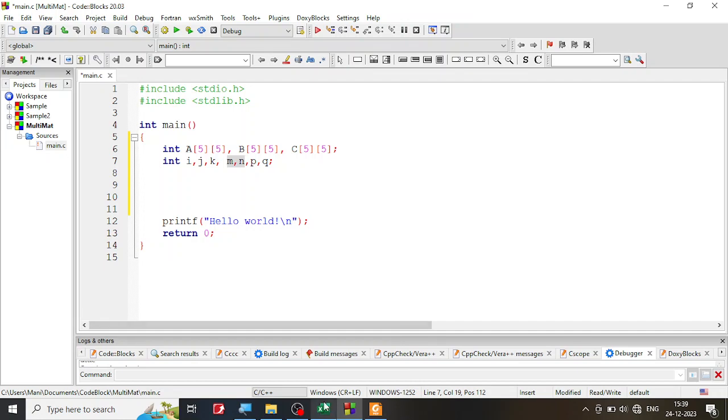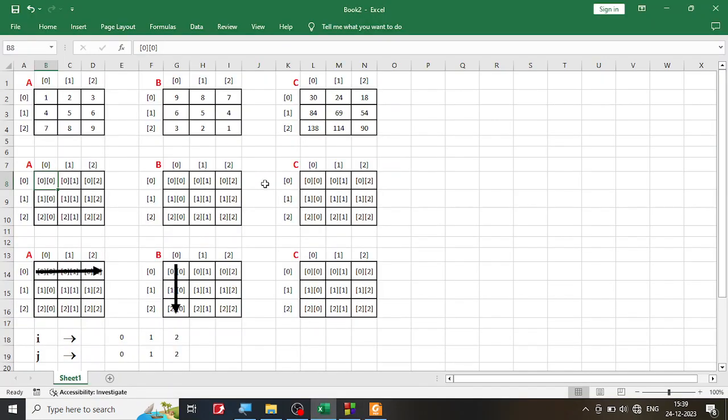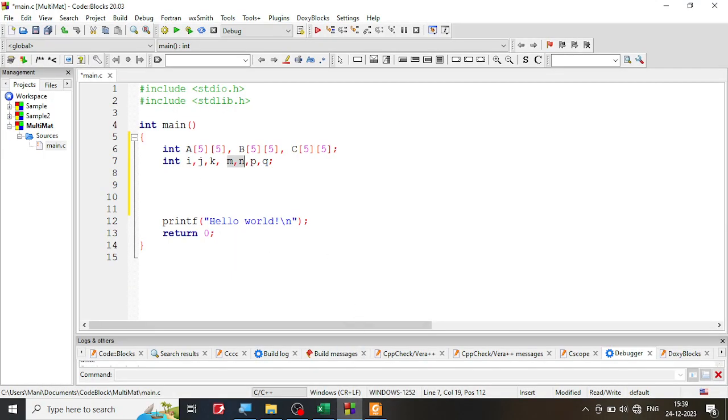Okay. So let's first read the values of m and n. For your kind information, I am taking the dimension of the matrix. This is an m cross n matrix. So there will be m number of rows, any number can be there, and n number of columns. So this is what I want to show. I'm going to read this m cross n matrix. How am I going to do that?